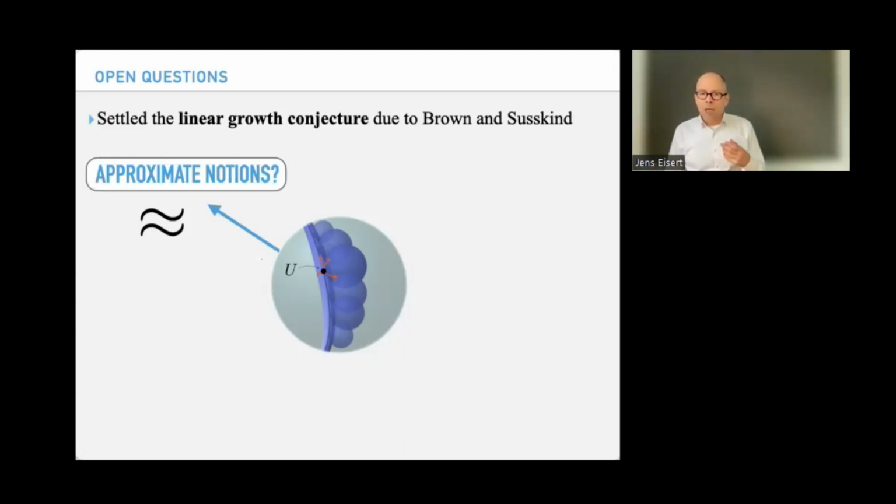One thing that we would love to settle and to solve, which we couldn't do so far, although we have worked quite hard on this, is to think how we can address approximate notions of this. I mentioned one via unitary designs, but that's a pretty challenging prescription because to show that these unitaries can be implemented with such short quantum circuits is not easy, but that might be an avenue towards this aim.